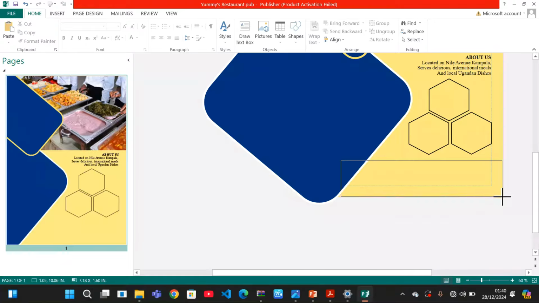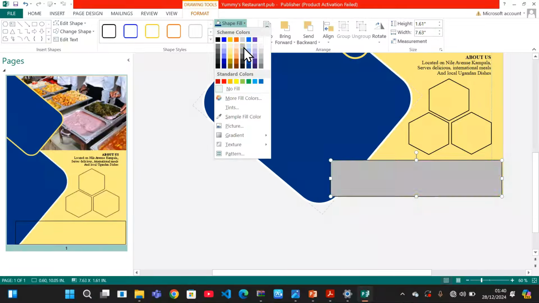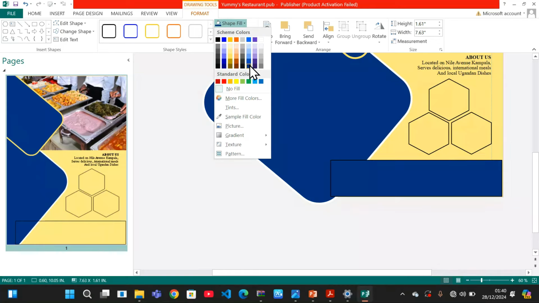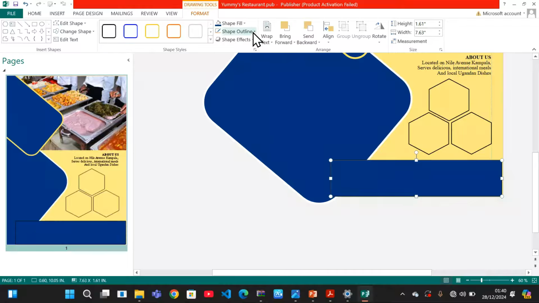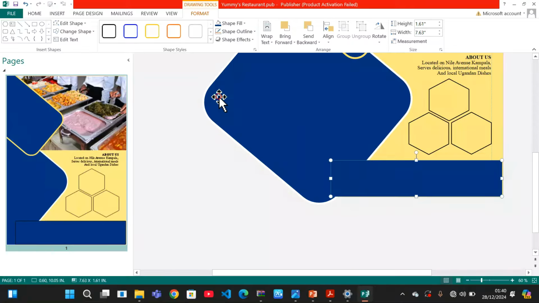Also going to draw it down there. Give it some color, shape fill. Still we are going to go with that blue. And the outline, no outline.